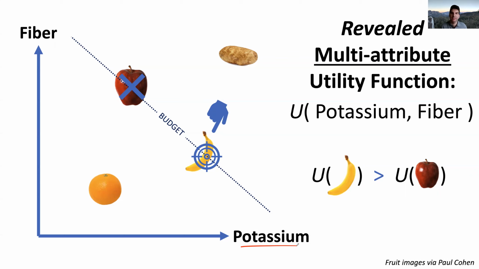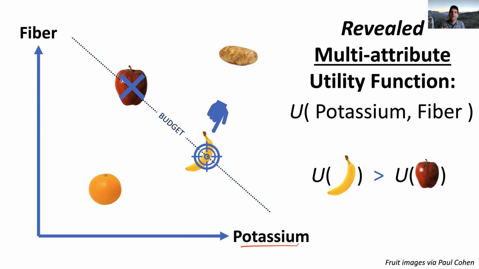And they might be able to look at the genes, they might be able to look at transcription machinery and all the things that go on in a cell, and they can tell me what potassium's for. And they can say, this is how increases in potassium increase health outcomes. But when I actually ask a person how they're choosing among bundles of potassium and fiber, then I don't have a physiological basis for understanding the utility that people perceive. And so I have to ask them for that.